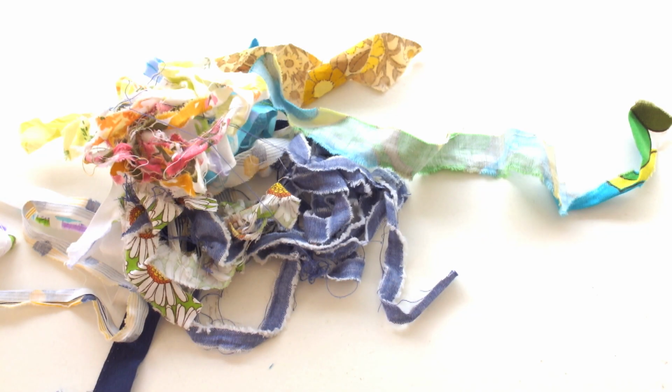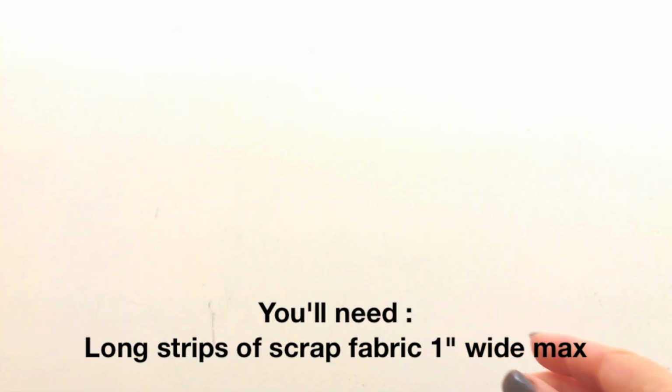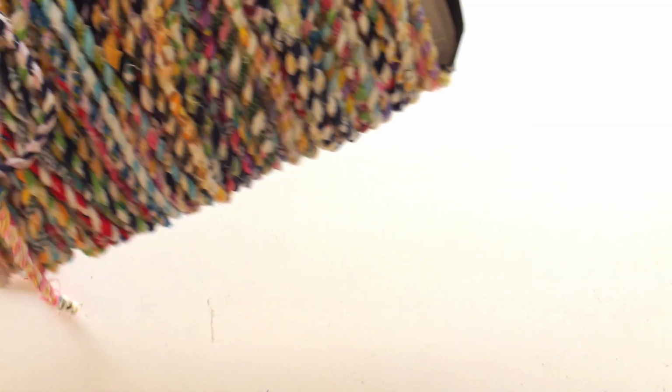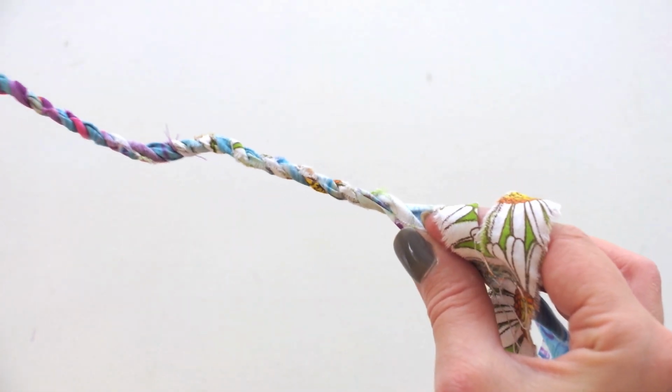Today I'm going to show you how to make some twisted rope from old fabric scraps. If you've got a ton of fabric scraps like I have and don't want to throw them away, here's something you can do with them. It's pretty easy and you'll find that it's fun to do in front of the television because it doesn't take a lot of concentration.